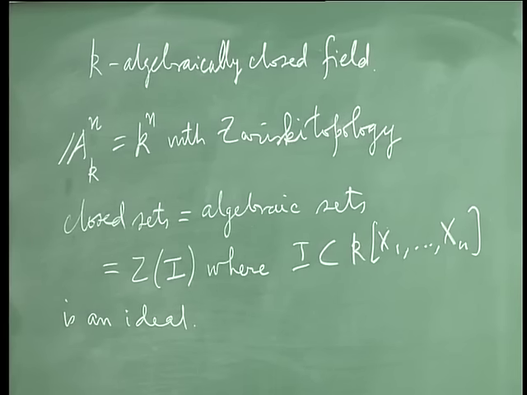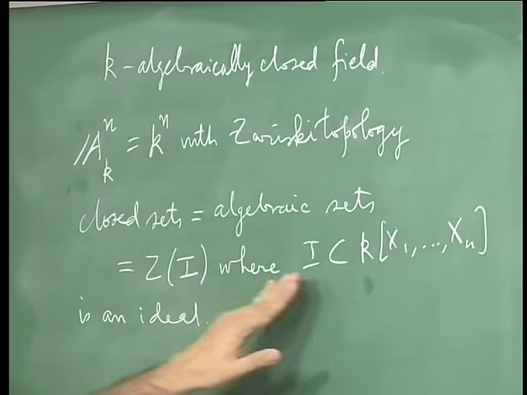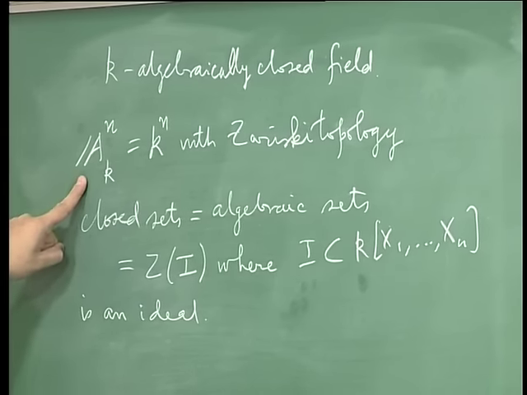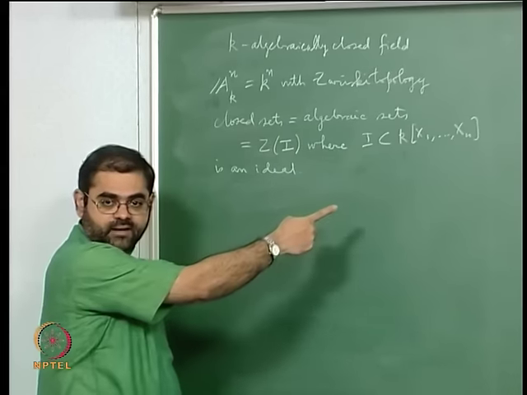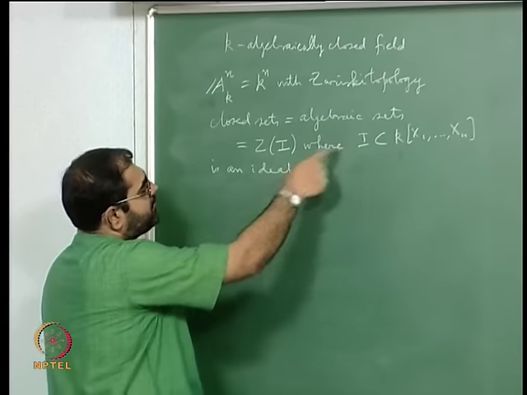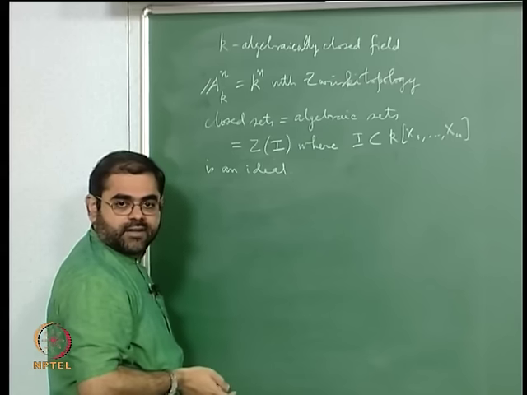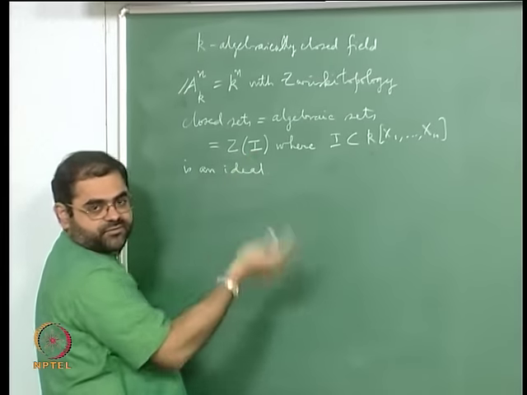And then we have seen that there is already a dictionary between the closed subsets of A^n and the ideals of the polynomial ring. In fact, if you want a perfect equivalence, a bijective correspondence, then on this side you should take closed subsets of A^n, on the other side you should take radical ideals in the polynomial ring. The closed subsets correspond one to one with radical ideals, and this correspondence is inclusion reversing. The larger the ideal, the smaller the zero set of the ideal. The zero set of the ideal is simply the set of points in k^n, the n-tuples of points at which every polynomial function in this ideal vanishes.